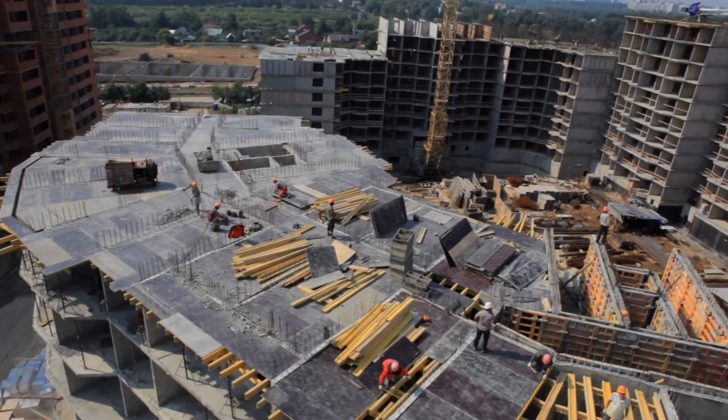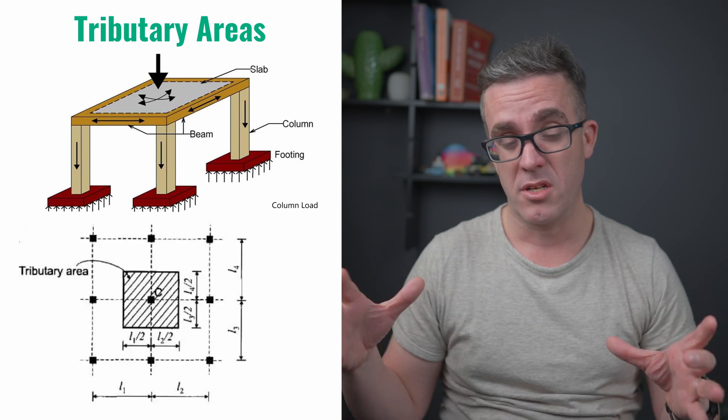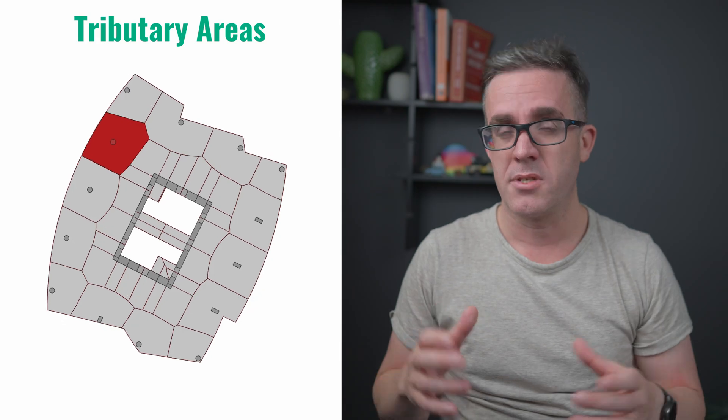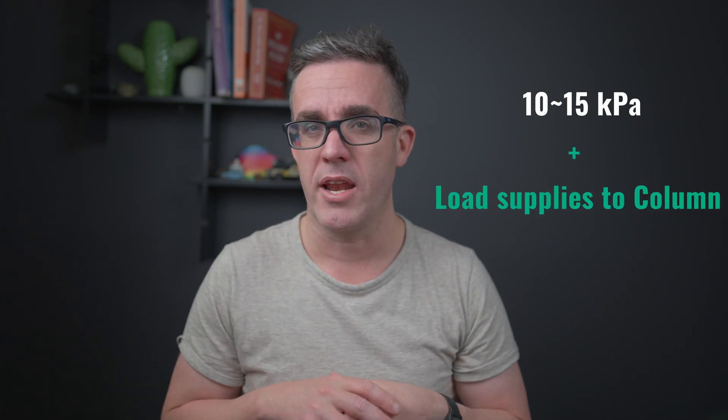Area formulas and calculating tributary areas on columns is something I use on a daily basis — working out what load is coming down on that column, whether it's of the right magnitude and coming to the right area. Most of the time, those areas are not square areas; they're more like Voronoi regions which radiate from one point. You have these oblong shapes that you can radiate from circles to find out what the actual real tributary area is on that column. The square radius will get you most of the way there and allow you to design columns conservatively within the right order of magnitude. Making sure you're somewhere between 10 and 15 kPa on the loading, when you add up all the tributary areas plus the load applied to that column, will make sure you're in the right area of magnitude for your design.